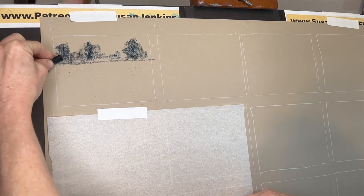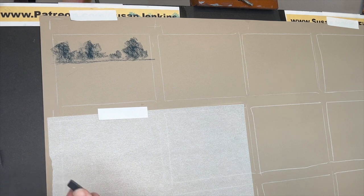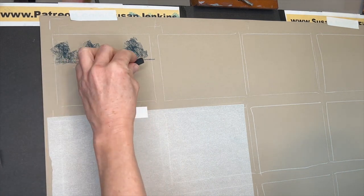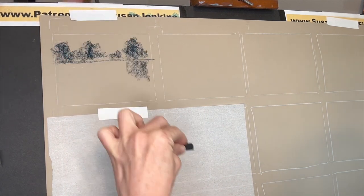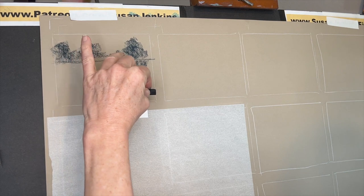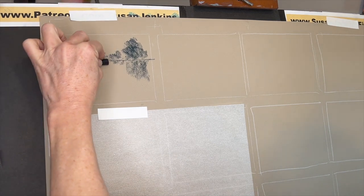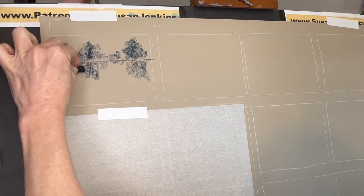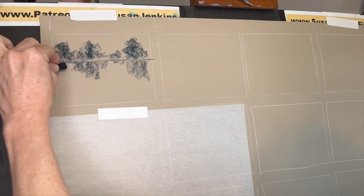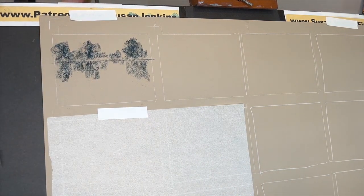So what am I doing now? This is tip number one: pull reflections down. This is the simplest of the 12 tips. Basically, all you need to keep in mind is that reflections tend to pull downward. You can take something of a similar value and pull those reflections down. Dark reflections are a little bit lighter in value, and they're not quite as detailed — a little fuzzier with no sharp edges.